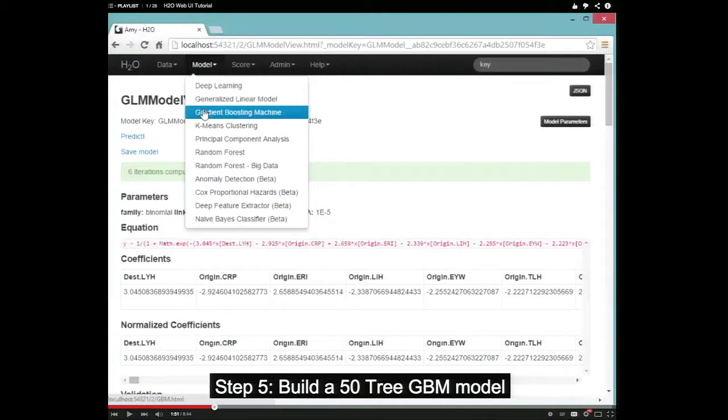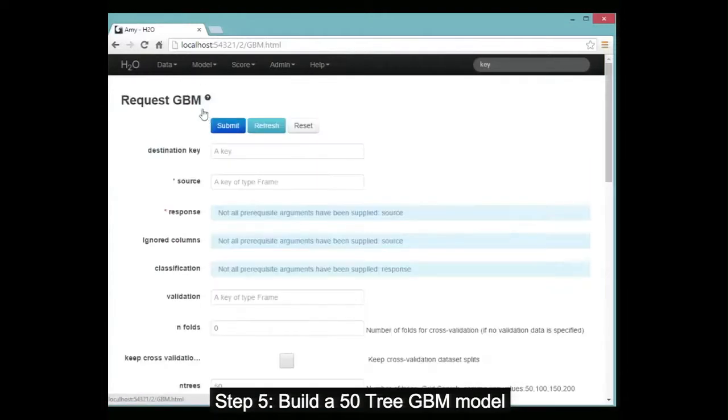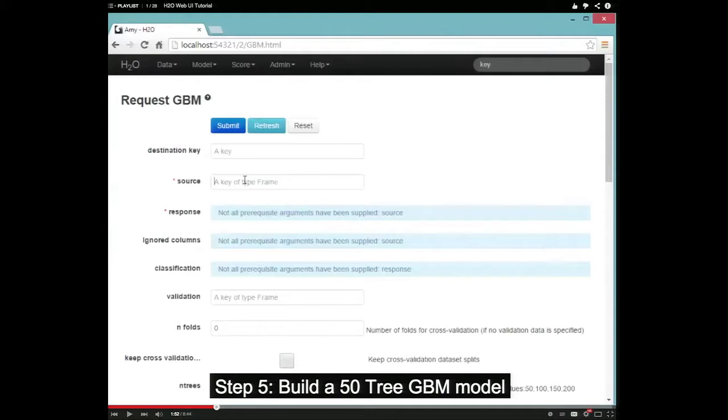Going on next, we're gonna do a GBM model. We're gonna do 2 GBM models, one with 5 trees and one with 50 trees. At the end, we'll do some model comparisons, so you see the difference between a simpler model versus something a little more complex. And then compare it to something that generally runs extremely quickly, GLM, versus something that might take a little more tuning, like deep learning, but could give a much better AUC value.